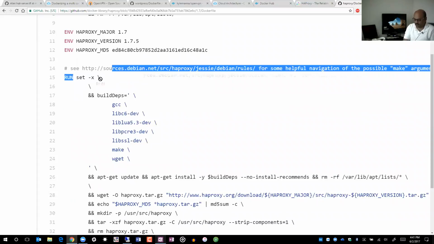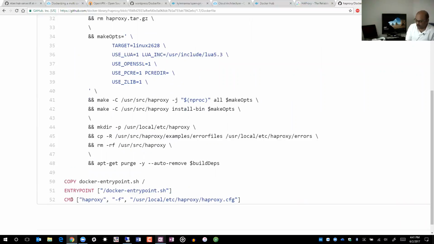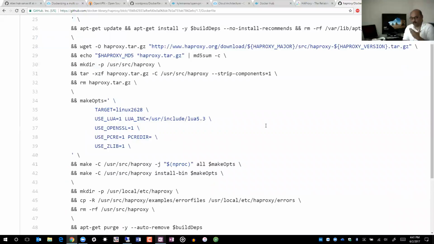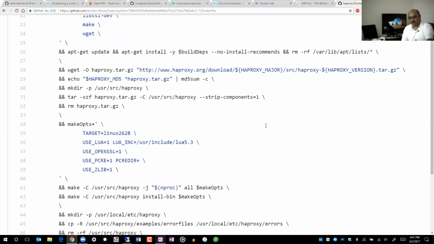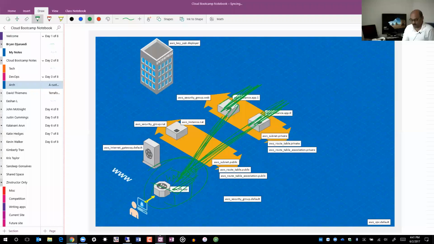It sets some more things, and then eventually runs it. At the end, you will have a Docker entrypoint, and you will run the command haproxy with some parameters, with a configuration file actually. And that is what will run HAProxy in a Docker container on any Docker host that you want. So it will just take this application, HAProxy, and make your own load balancer. How does a machine become a load balancer? Simply by running HAProxy and putting appropriate configurations in there.